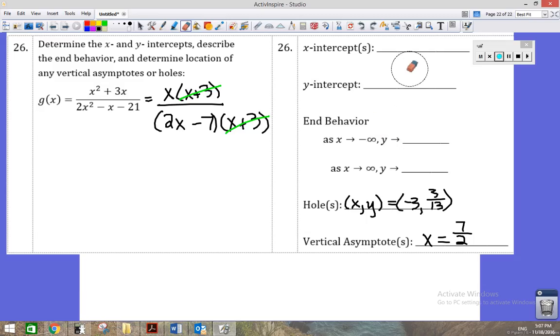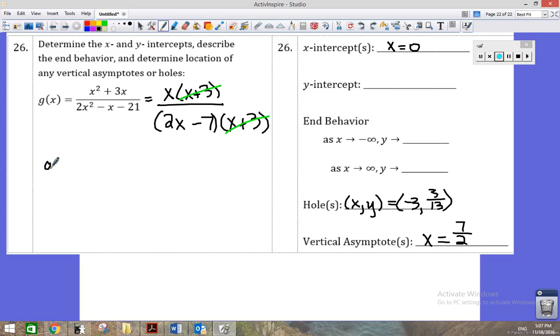Now, to determine the x-intercepts, we don't want to call this x equals negative 3 an x-intercept because it's not part of the graph. There's a hole there. So we want to look at this fraction in reduced form. We set the output of the function equal to 0 to find an x-intercept, and we use the reduced fraction. Now, if a fraction equals 0, I guarantee it's because of the numerator. So I know that this graph has an x-intercept of 0, so it's passing through the origin. So I know over here this y had better be 0 as well. But let's double check that.